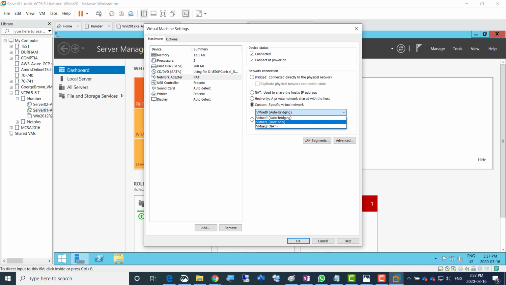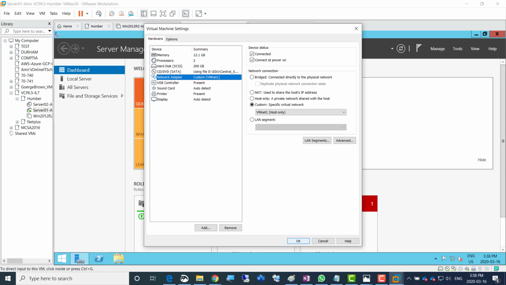If I just choose this host only, I will make sure that the other 3 machines will also be on host only. Otherwise, other machines will not be able to communicate with my machine. So I will make sure that all machines are on host only. Okay, or you can just select that, it's the same thing, right? So I'm changing it to host only. I'll click somewhere else and check that it is on VMnet 1 or host only, or you can just select this one, which is also okay. If you want to select VMnet 15, 18, 19, if you see those, you can select any one of those. Make sure whichever you select is the same for all 4 machines, right?